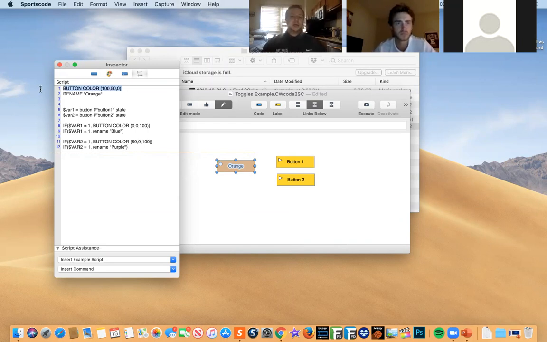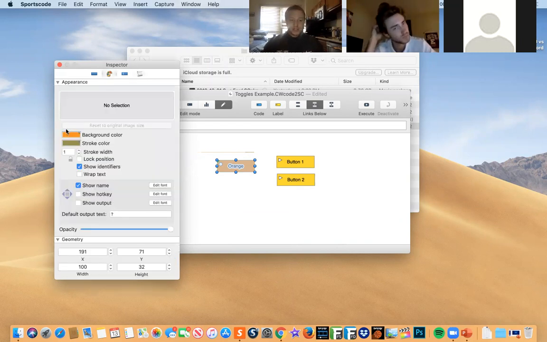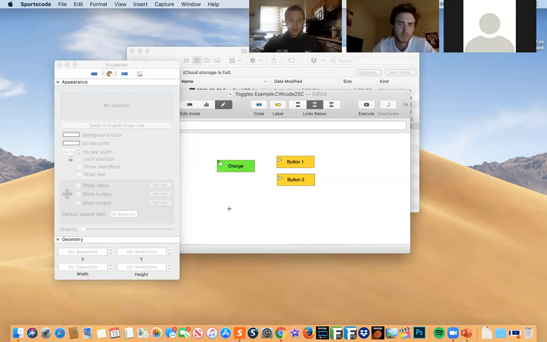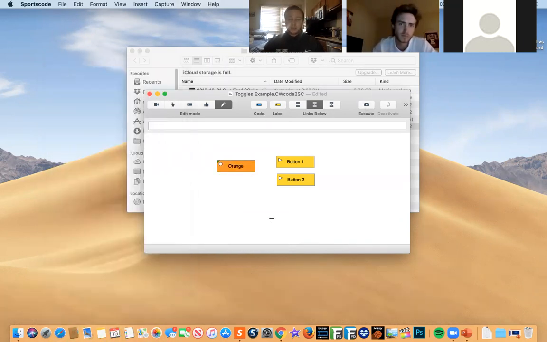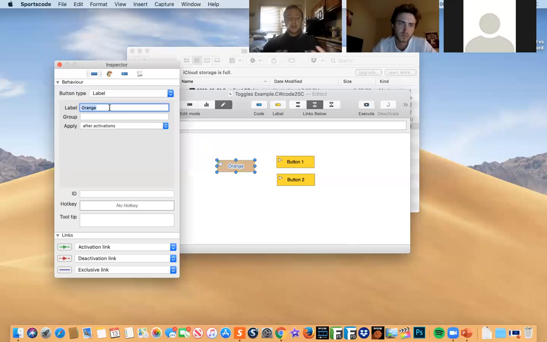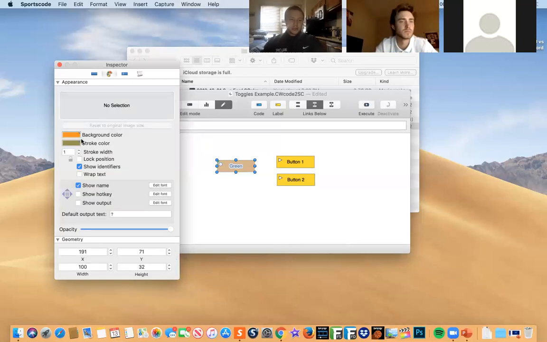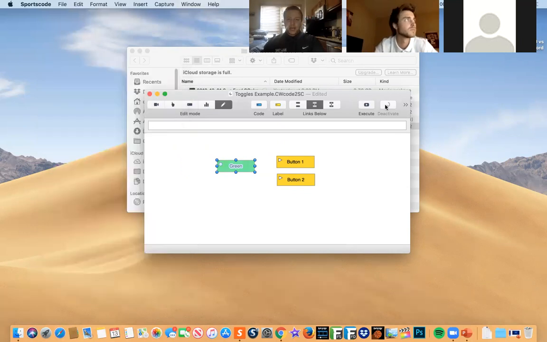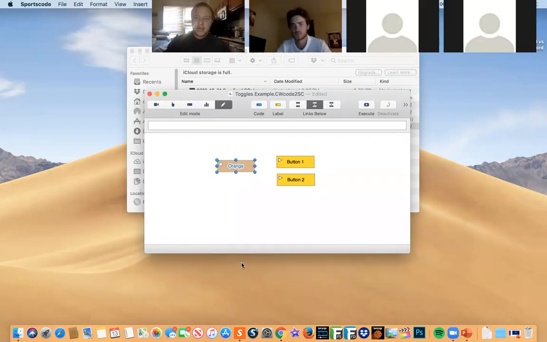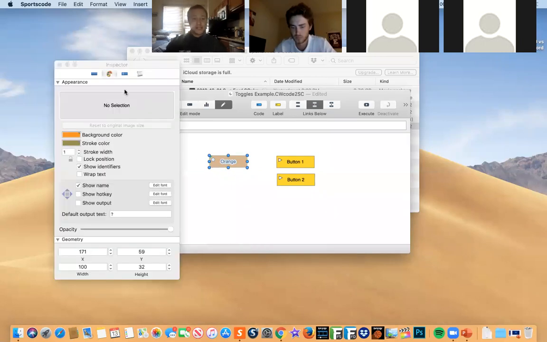So essentially, when you put a command at the top of a button, it's going to default to that. So whatever color I change this to, say I make this green, but then I execute the command, it's going to change back to orange. That's just the default for that button. And the same thing goes for how I name it. So let's say I name it green, change the color to green, and then I execute it, it changes back to orange. I'll show you guys my code window as far as why this is important and why it all ties together. But essentially, that's the important piece of having those commands at the top.